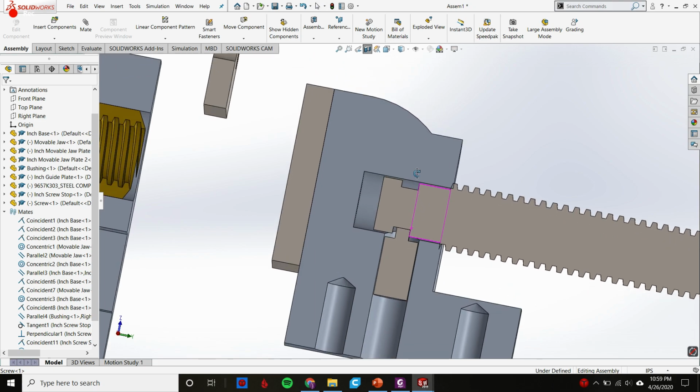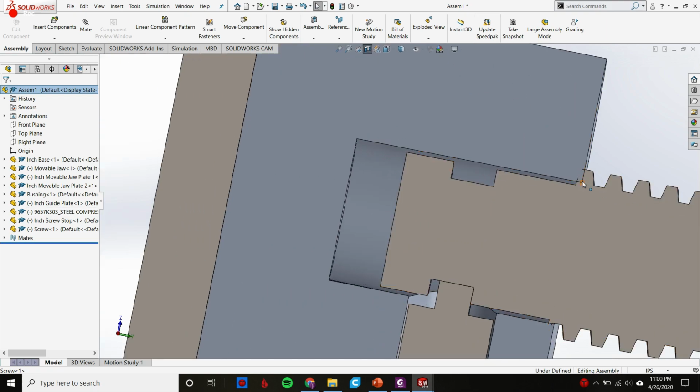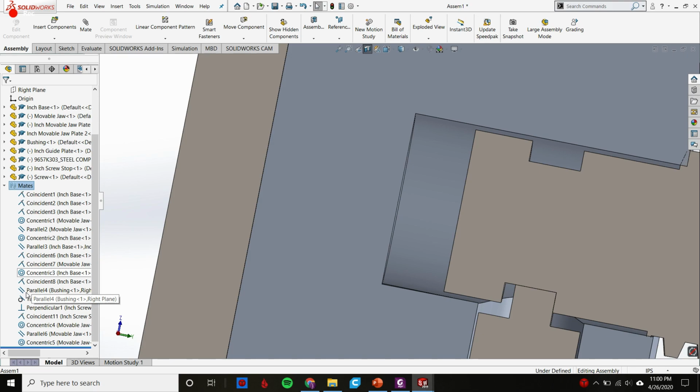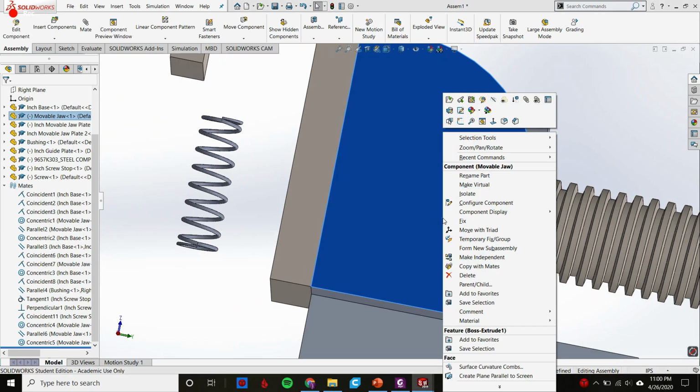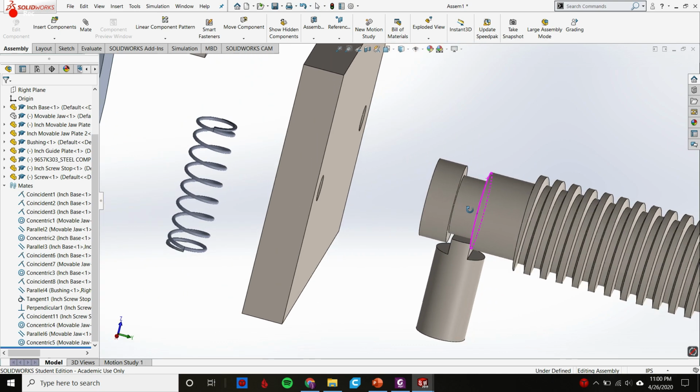I'm going to change, I note I can see without doing interference detection that we have an interference here, so I'm going to mate this to this side of it. So let me come in there and redo that mate real quick. So another way to do this, you don't have to use the section tool. You can right-click and then either hide or change the transparency. You can just hide it for a second, and then boom, we're inside of it. It still exists and it still has all the same mates applied.